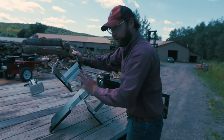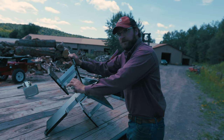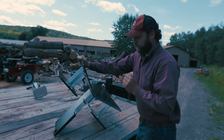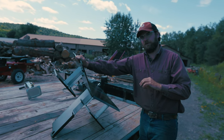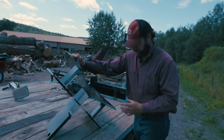Now, a little bit more about the structure and the strength. These pieces, again, they're all AR-400. And with these plates tying it together, that's minimizing your lateral displacement, allowing us to use half-inch steel instead of 1-inch steel, like a lot of competitors have started to do. And that provides less resistance, so you're going to cut through bigger, gnarlier wood with that.